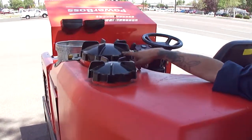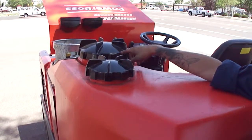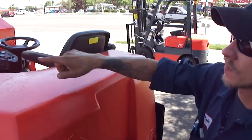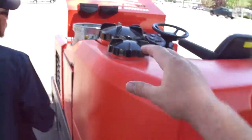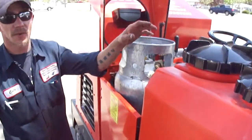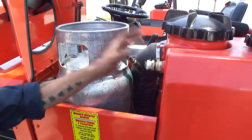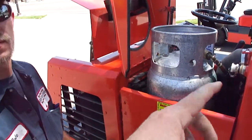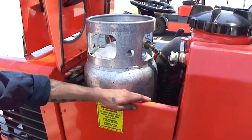That's going to be your level to check how much water is in your dirty tank. You can still open it up, flush it out, and clean it out. You fill the stuff up top here, you empty it out down here. You can also hook up a hose to another truck so you can keep going with water and just let it keep pumping through, a full-time hose with the water going in. FYI, the tank's not included, but we can sell it.